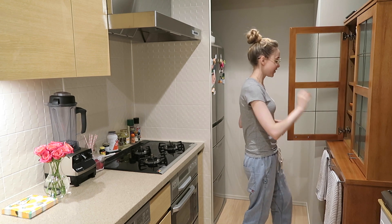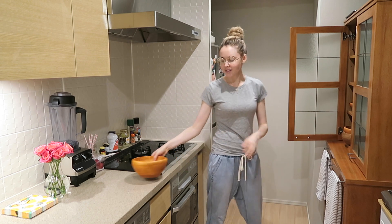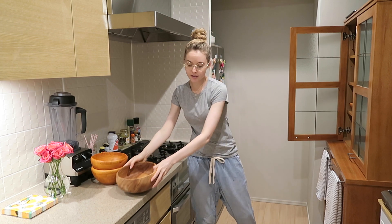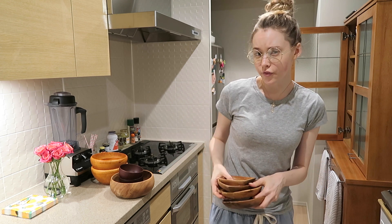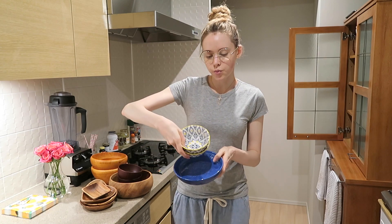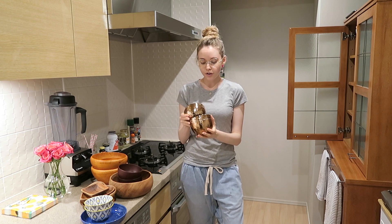Today I thought I would do a homeware — like a kitchenware haul — because I get so many questions on my videos and on Twitter and social media about where I get certain items in my kitchen when I'm cooking with them. The number one item I get asked about almost every day is these wooden bowls. These bowls are from Zara Home. This one is also from Zara Home. This one was from Muji. These dark brown ones were also from Muji. The small heart-shaped, apple-shaped, and the soy sauce trays I got from the 300 yen store in Daikanyama called Kuku. I also bought this bowl-plate and these pretty yellow and blue bowls there. My rose gold copper bowls are from Flying Tiger.